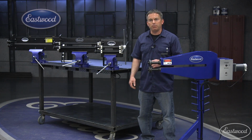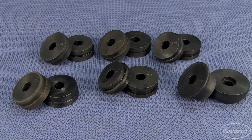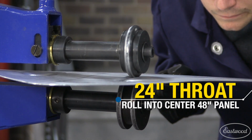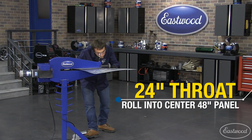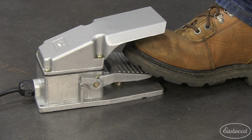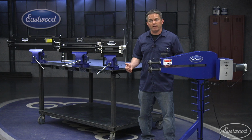Finally, if you want a motorized bead roller with the option to add more dies, like different sizes of bead roller dies and flanging dies, you should definitely consider the motorized bead roller from Eastwood. The 24-inch throat will allow you to form large sheets, and it's easy to operate by yourself with a variable speed control foot pedal.